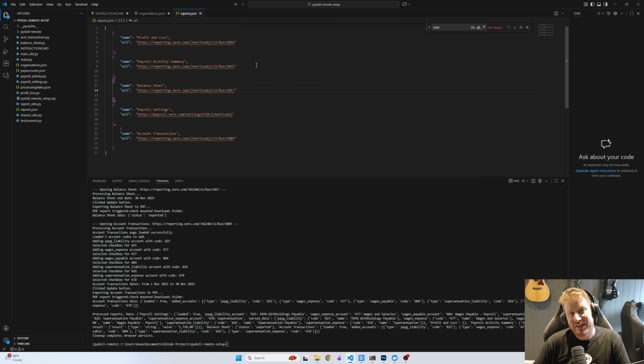In addition to having each of the reports specified, what we also have is Python scripts for each report. There's really simple nuances between them. Some of the code can be reused, but sometimes it can't. So for example, on a balance sheet, you don't have a start and an end date. You only have an end date. So having these separated Python files means that if a report changes in Xero, rather than having to change a whole heap of things, we can just change the one particular report that it actually relates to be able to make sure that this continues to work into the future.